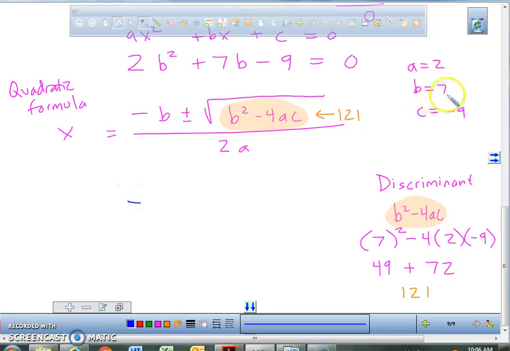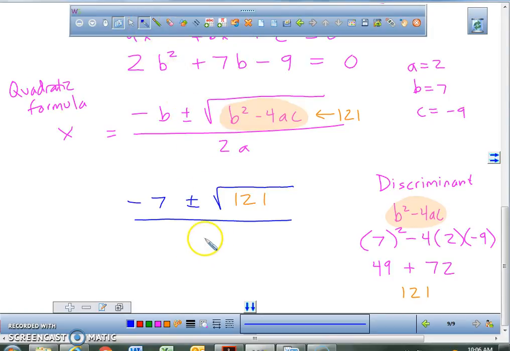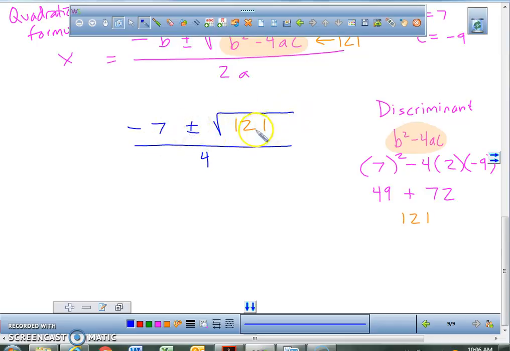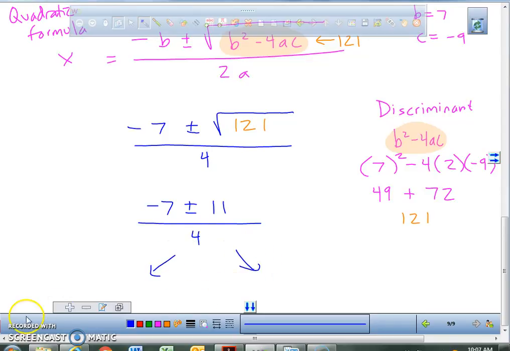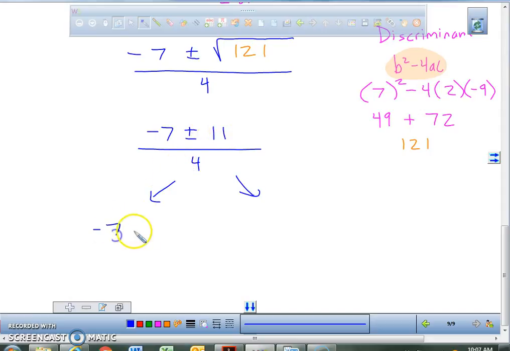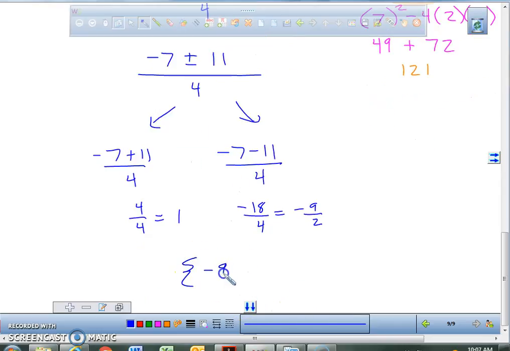So now let's plug in our numbers. We have negative B which our B value is a 7 plus or minus the square root of 121 for our discriminant all over 2 times our A value which will be 4. Once you find your discriminant fortunately this is a perfect square so this is going to be negative 7 plus or minus 11 because the square root of 121 is 11 divided by 4. Then you have to break your answer into 2. To split this into 2 answers you're going to have negative 7 plus 11 over 4. You're going to have negative 7 minus 11 over 4. This becomes 4 over 4 which is a 1. This becomes negative 18 over 4 which reduces to a negative 9 over 2. So your solution set is negative 9 over 2 comma 1. And that's your final answer.